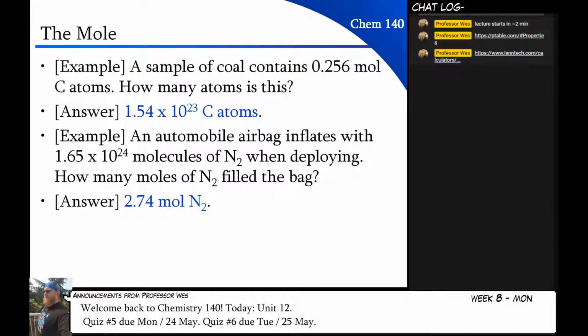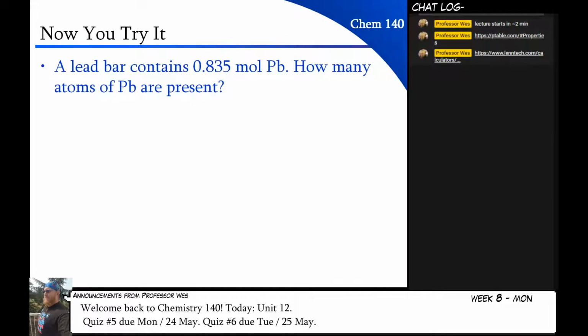Now, counting back and forth between atoms and moles, that's easy enough because we're only using one number. But we don't really measure anything in count. Like, I can't put a pile of molecules on the scale by scooping it out of a box or a bottle or whatever and then getting the number of molecules. We don't really do that. We measure mass, right? Mass is more relevant to us because it's easier to conceptualize. We know about what a gram is. We know about what a kilogram is. So we need to be working with mass.